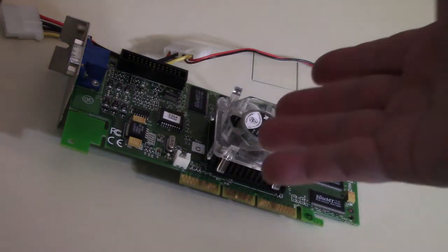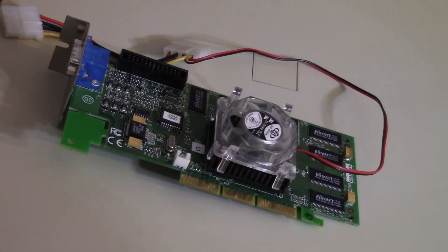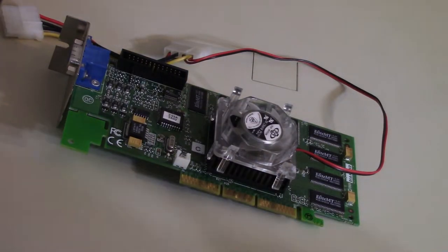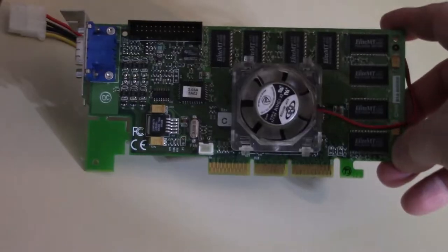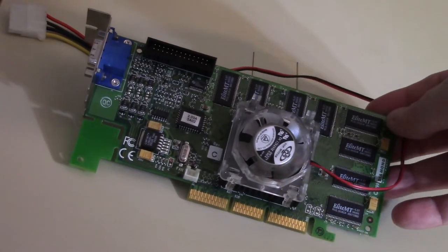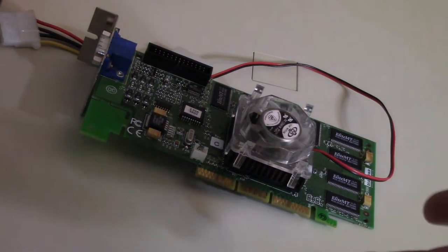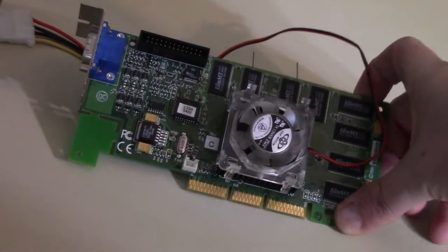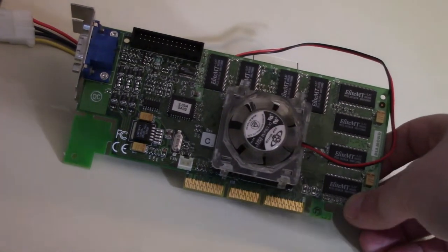You know, there's debate. You could go with this. Another great option, maybe even a better option in some people's case, is a Voodoo 3. But I wanted to go with the TNT2. There's a couple reasons, and again, I'll go more into those in another video. But it has some advantages: 32-bit color, it's still really fast and compatible, and it has improved textures in certain games over the Voodoo. It doesn't have the Glide API, so it doesn't do Glide games, but I have so many other machines with Voodoo cards in them that's not really an issue for me. So I think this is a really great card for a Windows 98 machine. And you could go higher.